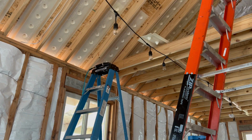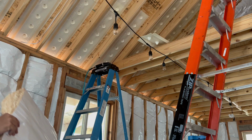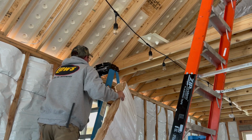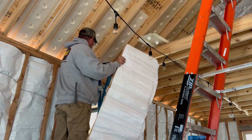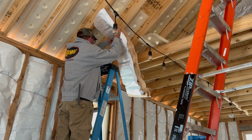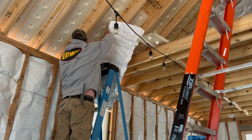Y'all stay tuned. I wouldn't advise this without an air stapler or electric stapler whatsoever. We use these 4-foot pieces because they're easier to handle. Aggravating either way you look at it, especially without a scaffold.